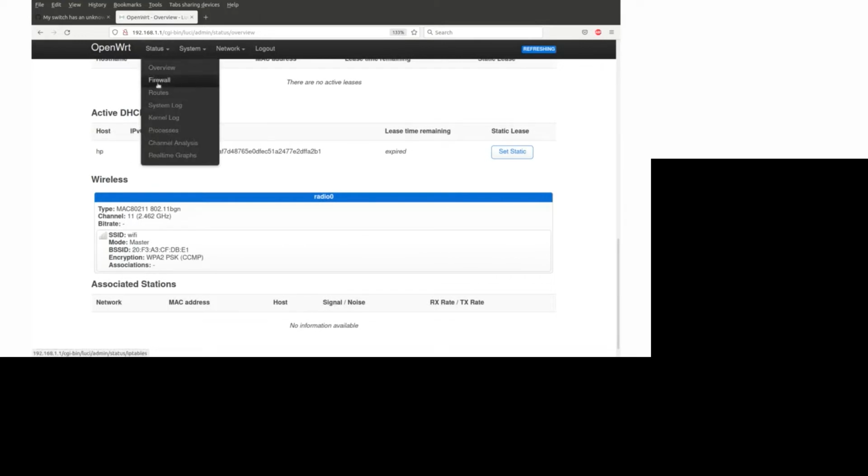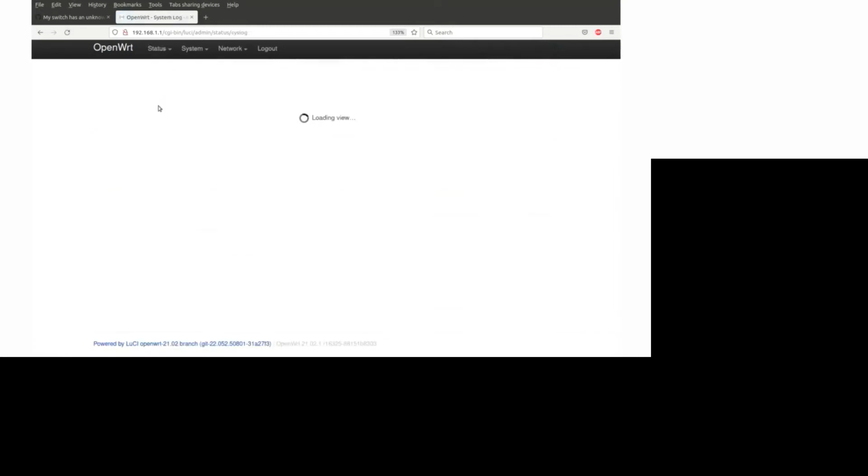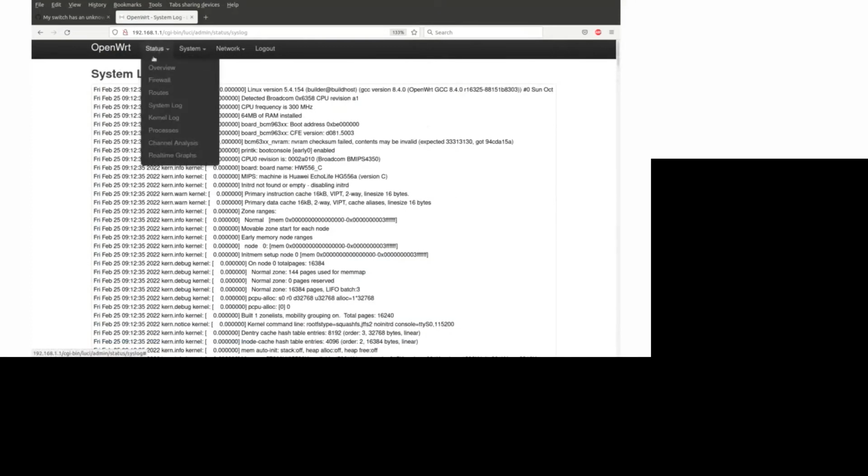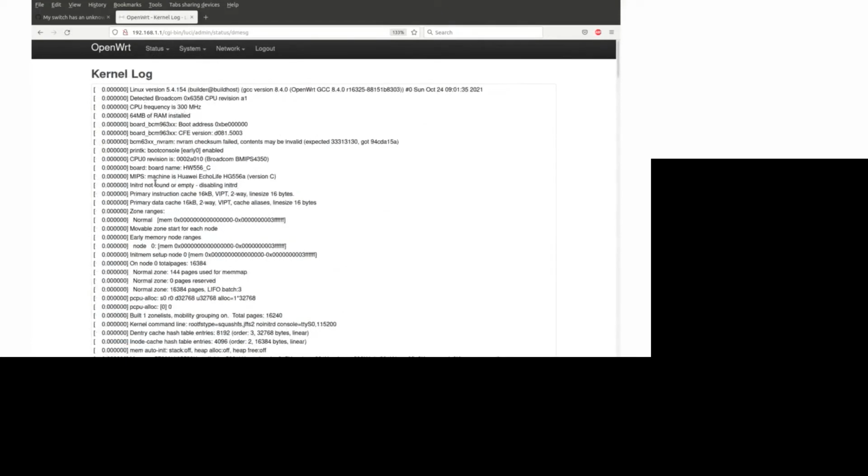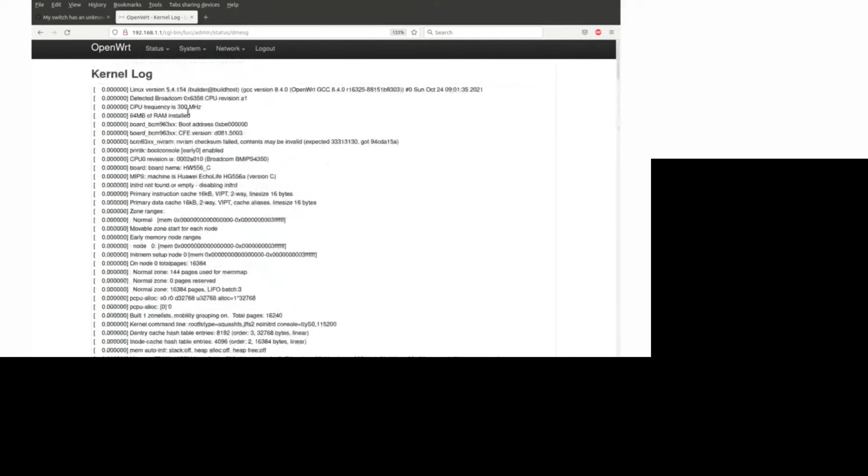Okay. Firewall, routes. System log will display, pretty sure it's dmesg, but with time stamping in front of it. Whereas kernel log uses a different clock, time, whatever.